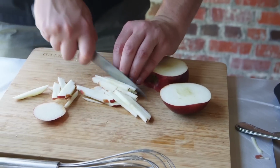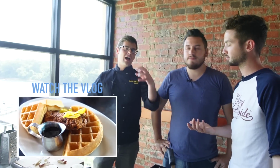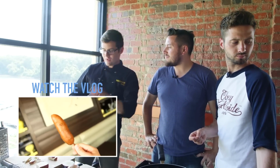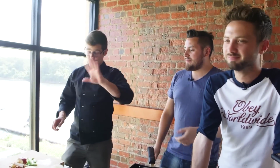Which is why we've taken the apple inspiration here but combined it with the Thai slaw we had at one of the restaurants called Odd Bird, and they served it on top, and it was just a little bit of freshness amongst all the other ingredients, just so it looked awesome. So our slaw is made by julienning celery, apple with a little bit of lemon juice and fresh parsley. That's all it is, salt and pepper.